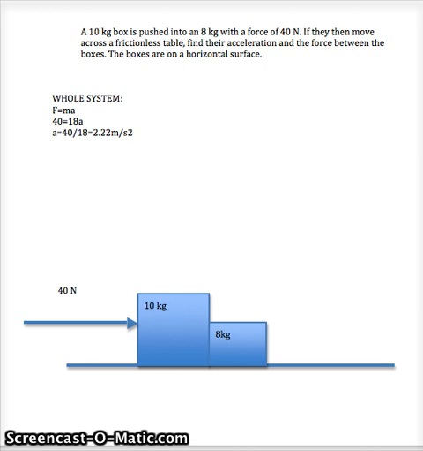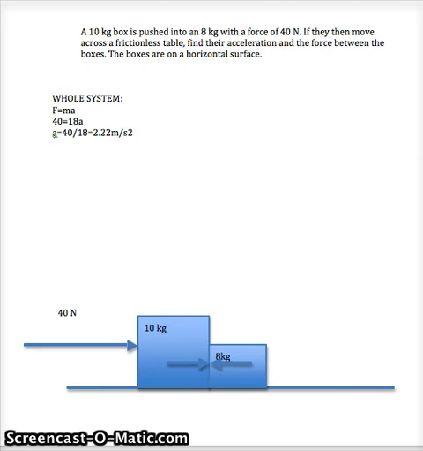But then you need to consider what's happening to an individual object. And so what you then realize is that, because of Newton's third law, there's got to be equal and opposite forces acting in here. Sorry if this is drawn blue on blue. But you've got one force of the 10 kilogram object on the 8 kilogram object, and you've got another force that's the 8 kilogram object on the 10 kilogram object. And they should be equal and opposite. So the next step is to only consider the 8 kilogram object.